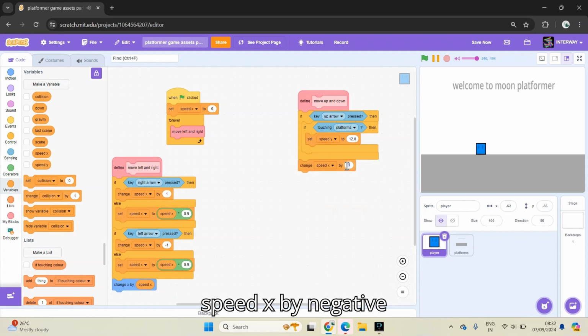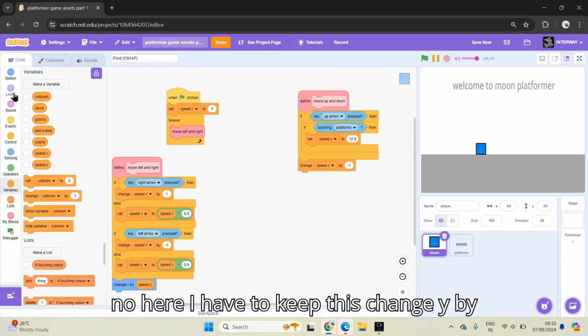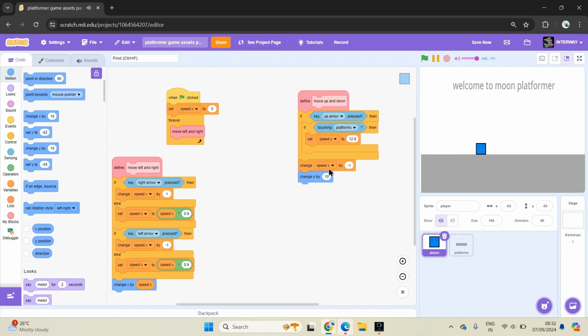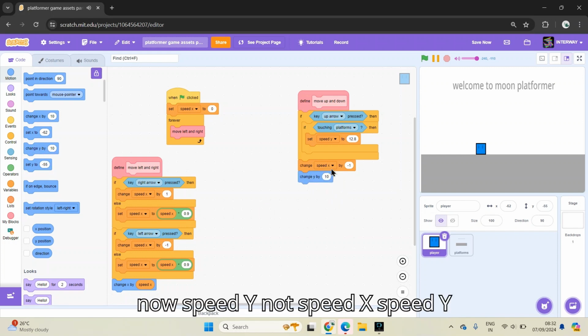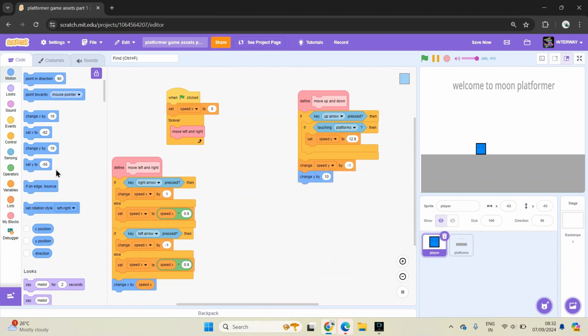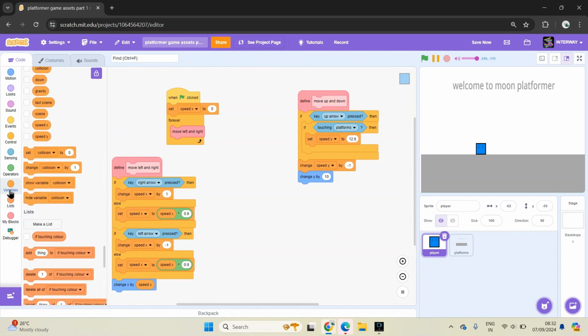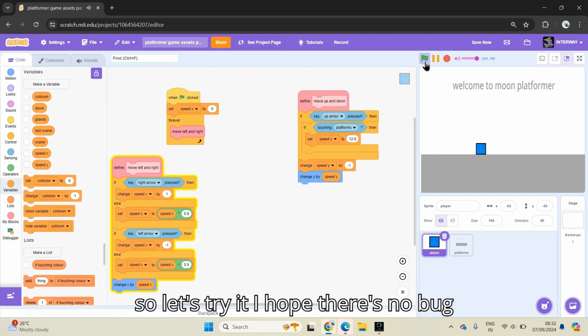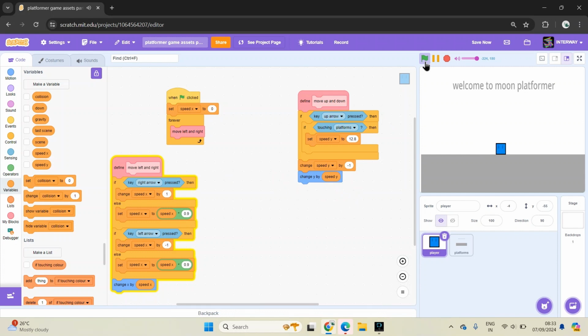And then change y by speed y. Here I have to keep this change y by block, speed y, not speed x. So let's try it. I hope there's no bug.